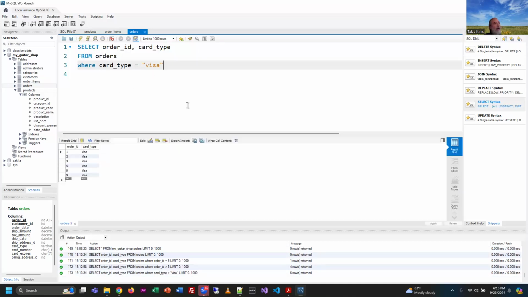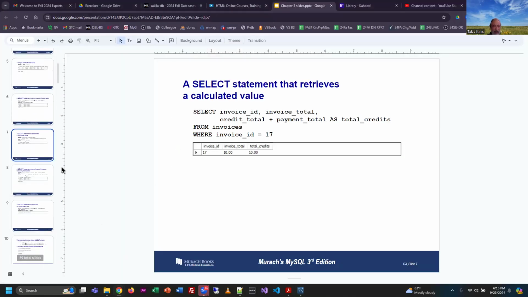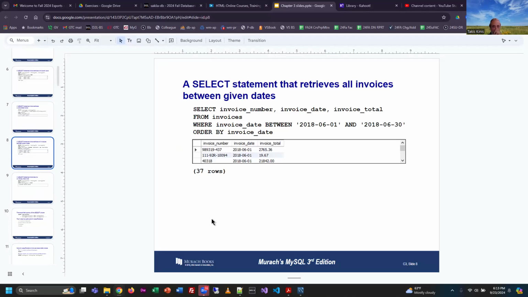Yeah, it doesn't care. Didn't care that it's uppercase or lowercase, right? So we need all the people I paid with Visa, or all the people I paid with Discover or American Express. That's totally doable. Right. Let's keep moving on. So that's adding the where clause, right?